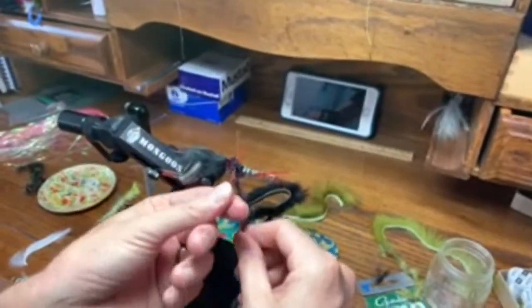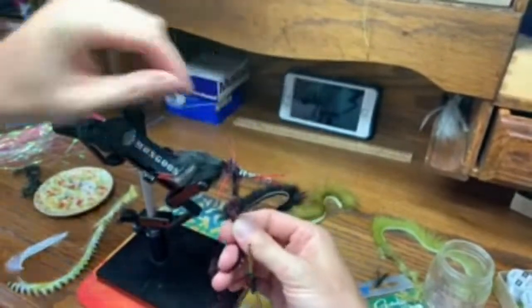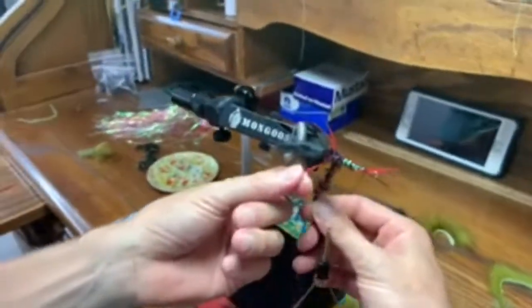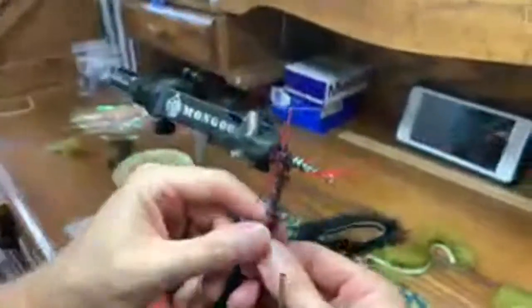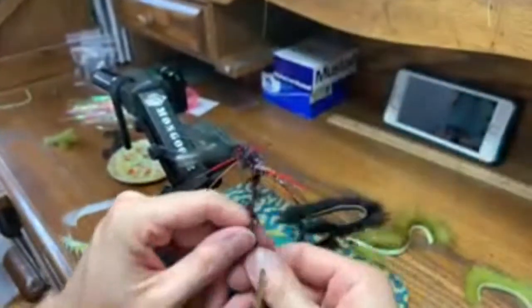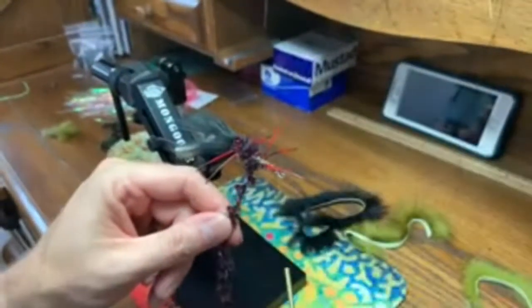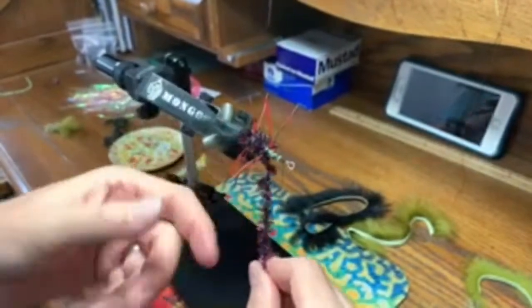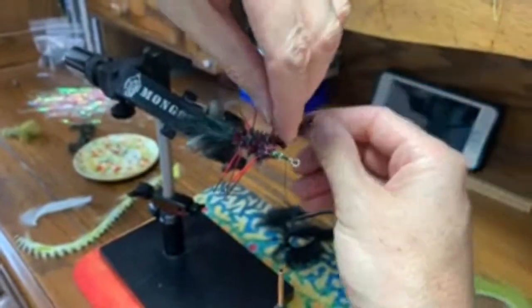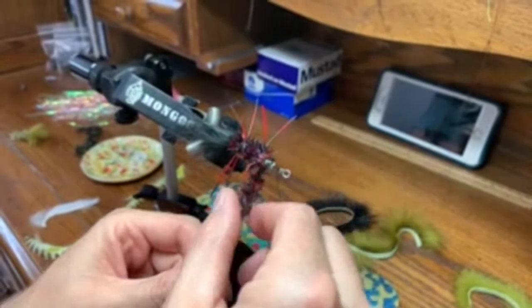Okay. And so as I wrap, I'm gonna make sure that I'm happy with the placement. See those legs, how they're pointed slightly back and slightly out? That's where I want them. So I'm happy with that, so I'll keep going. And as I get to these other ones, release those. I want them to go in the same general direction. Okay. That'll work.